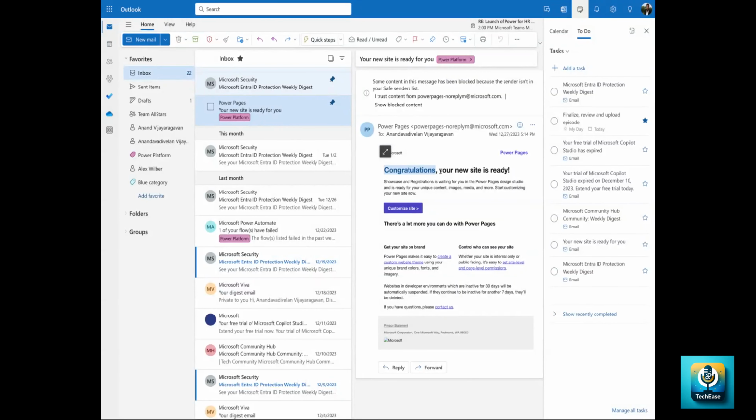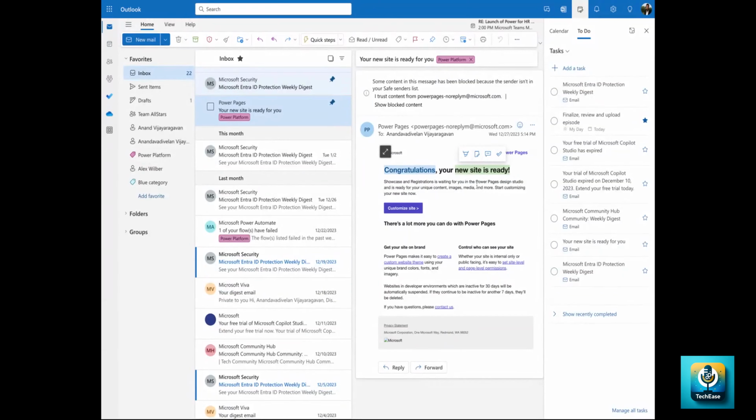The other thing that you could also do with this integration is, for example, with an email selected, you can look at the detail of that email, and then you can select a text. Then you can also use this small pop-up that shows up from where you can create tasks for that particular selected text, or you can even add a note. I'll come to that note in a bit.